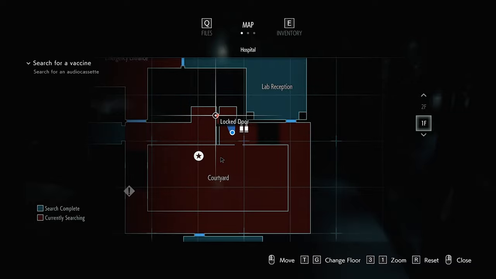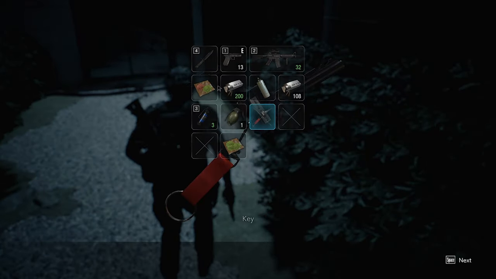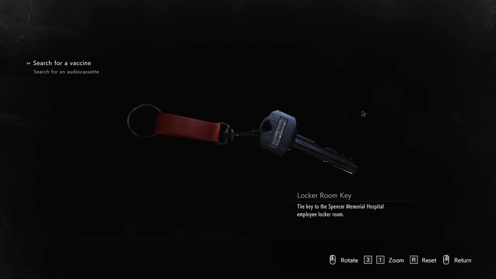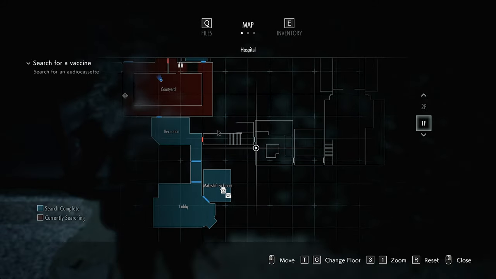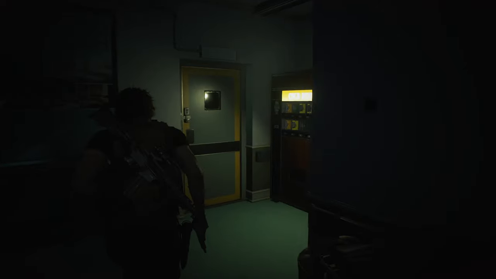Wait a second. Oh, this is kinda new, so maybe things won't happen when I touch the key. I got a key now. What kind of key is it? It's a locker room key. It's the key to the Spencer Memorial Hospital employee locker room. Which one is the employee locker room? Oh, it's the one with the employee card. At least I hope so. That card is gonna take me to places.